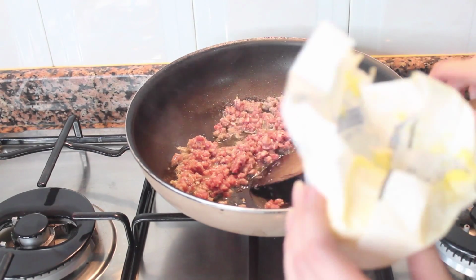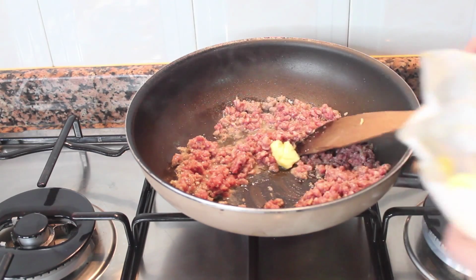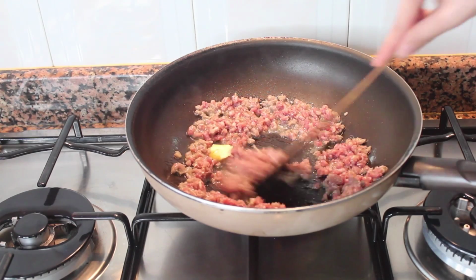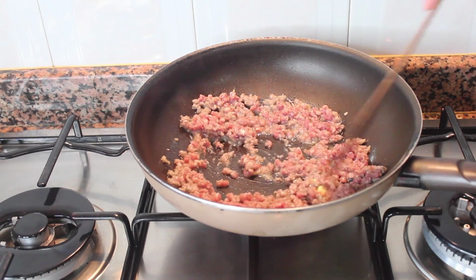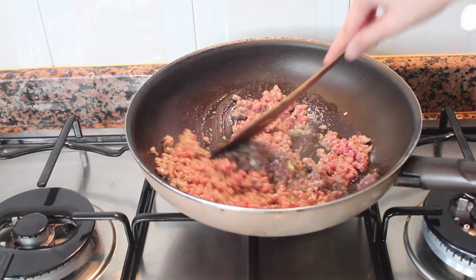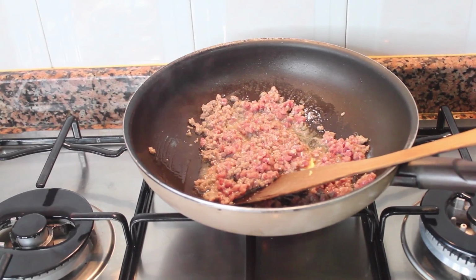All you're gonna do is just do that kacau thing until the minced meat is cooked. And kacau means like stir, okay, stir. But yeah, the butter is gonna just give a little bit of aroma to the minced meat, and it's something that my family and I like to do. So that's a tip for you guys.